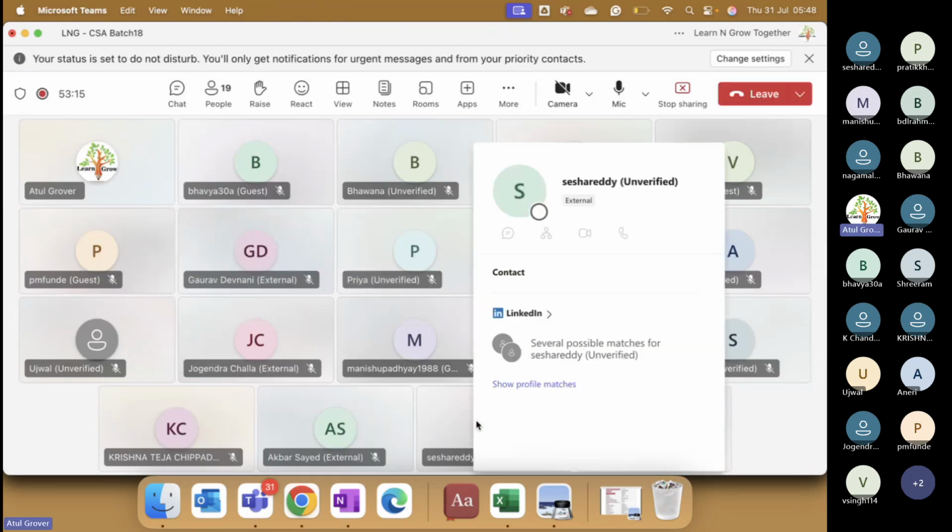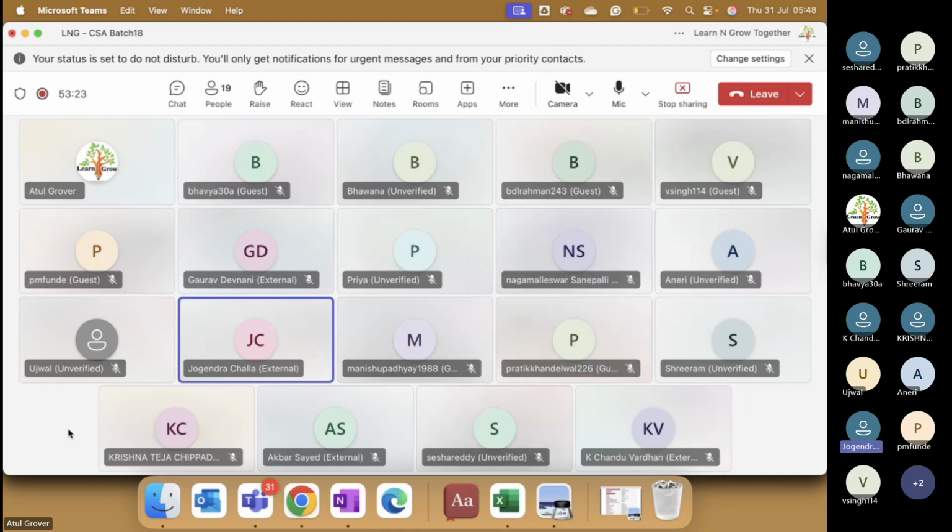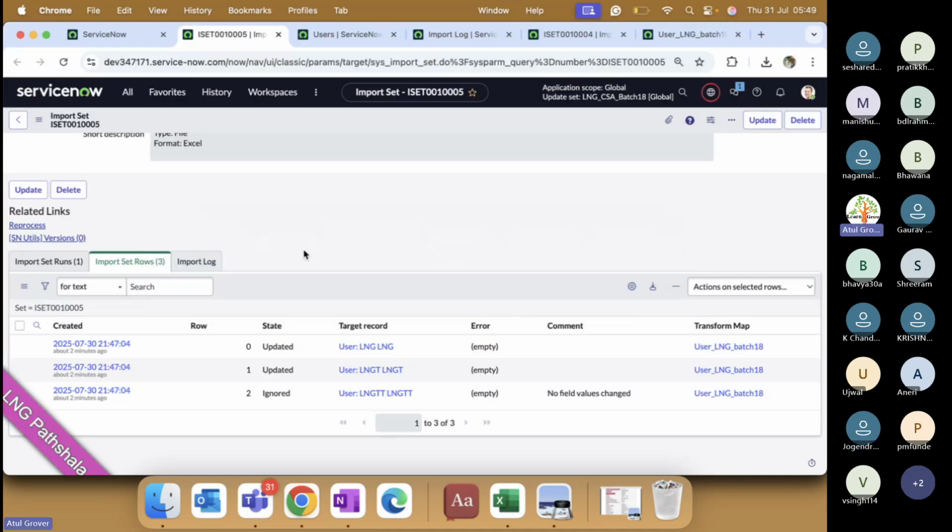Doubt, question. Atul, can you go back, where did you change the value from false to true? In the table? यहाँ पे. No, while you are importing, there is a field in the transform map.